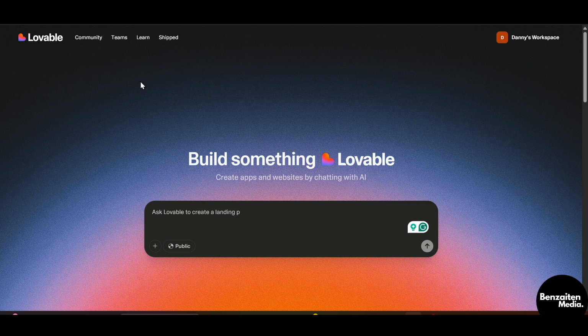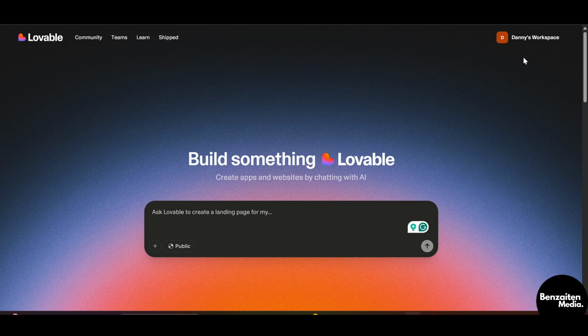So in this video I'm going to show you how you can connect Lovable to GitHub. So first off, head over to Google or any browser and then in the search bar type in lovable.dev, or you can type Lovable. So you will see the Lovable website with this icon. Click on this website and after that you will be redirected to this page of Lovable.